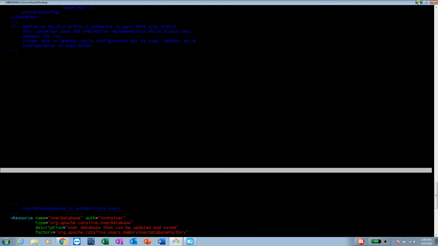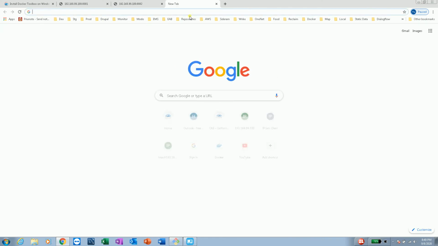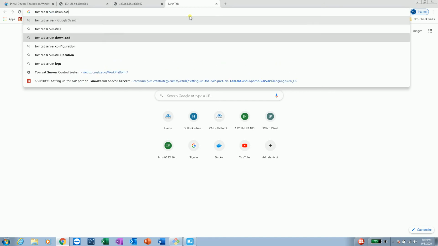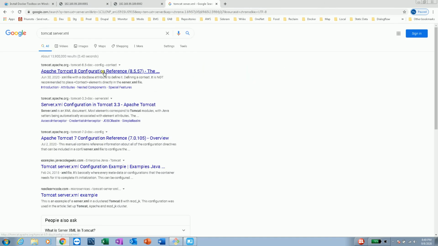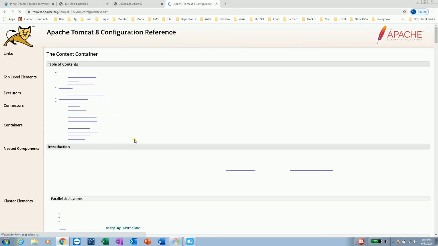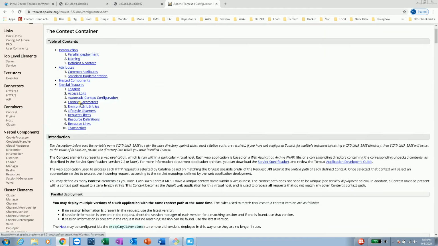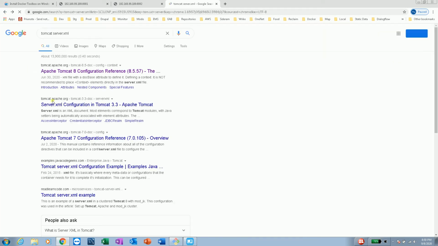Nope. I'm going to download a Tomcat server.xml file. See if I can get one from online, then just directly copy and modify over there.